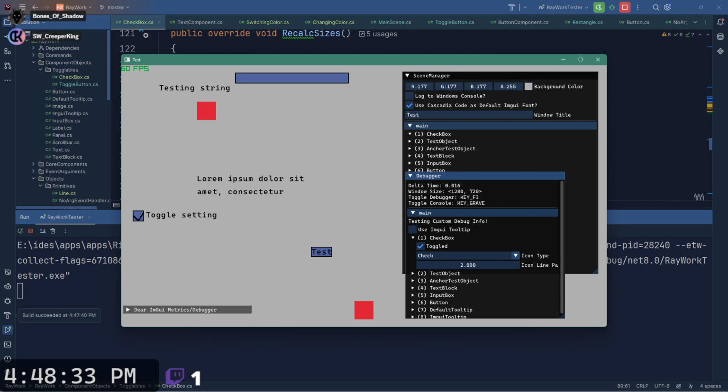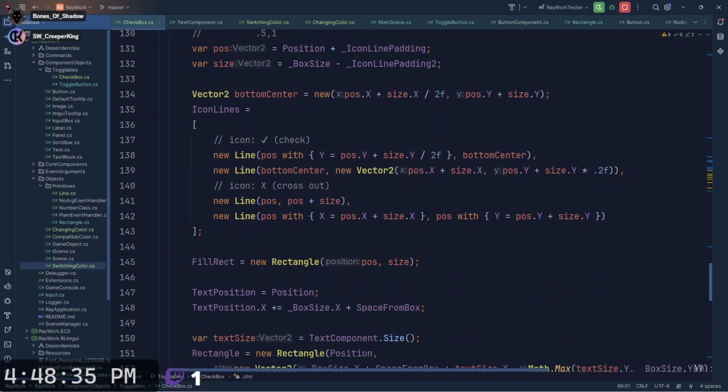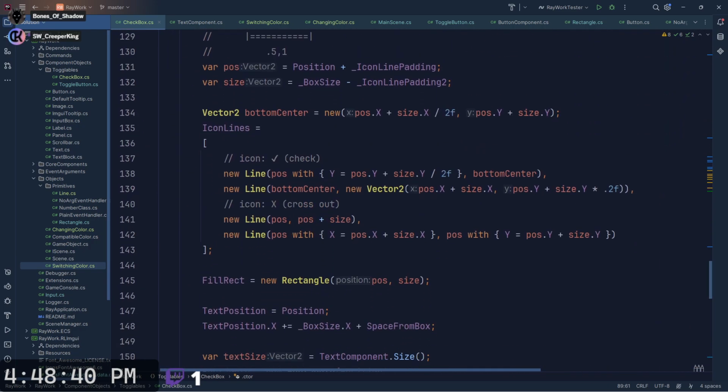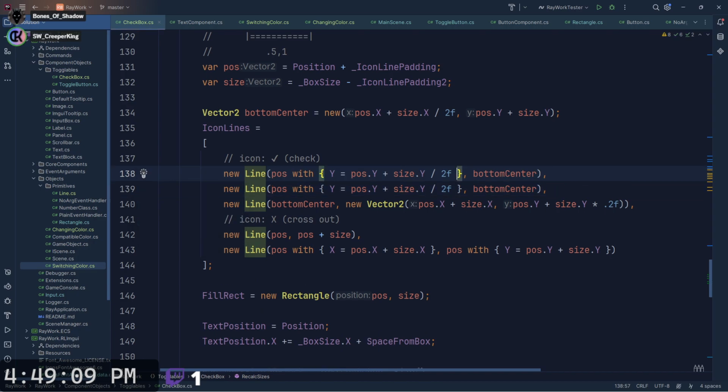I think I guess I could do something like, so this is, I can't convert that back, can I?